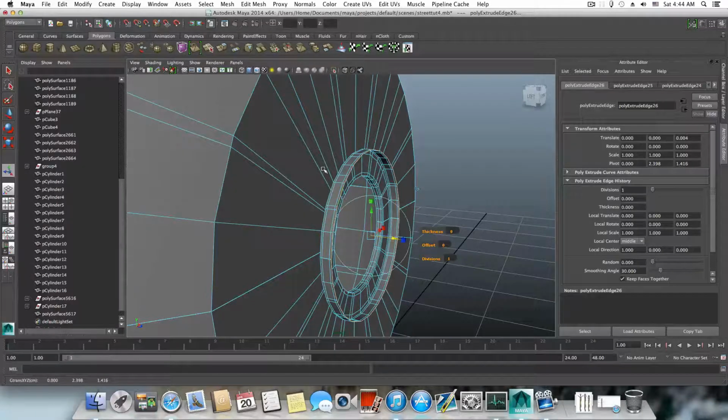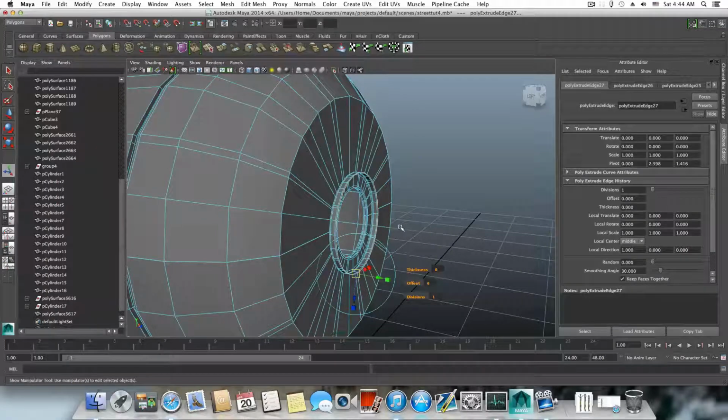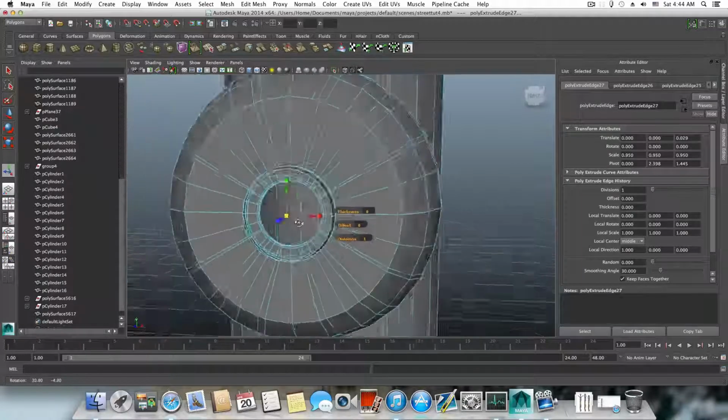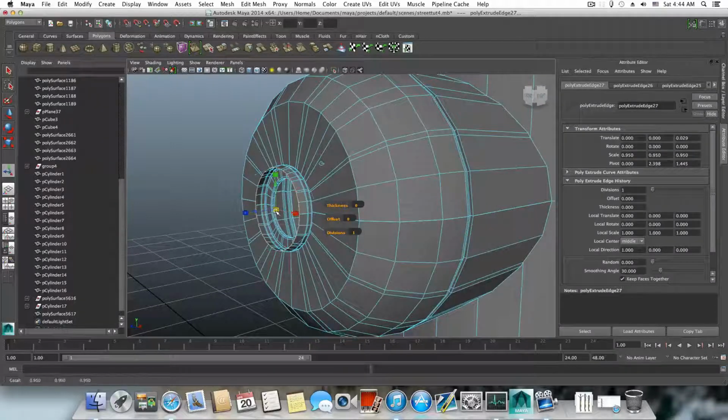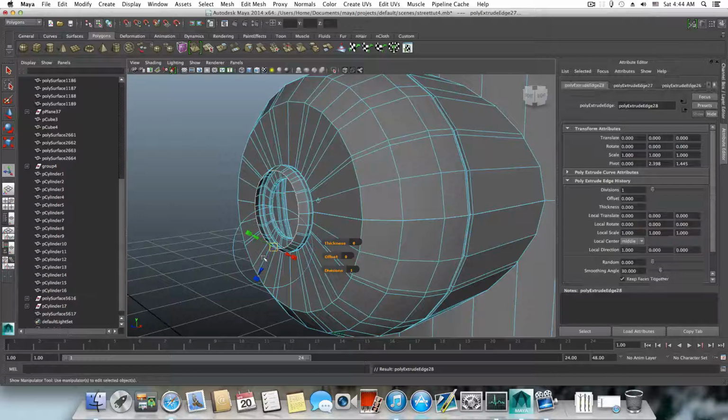Securing this will be some kind of start point for another little cap, and then pull it outside, grab the middle cube, okay, like so. Another one, gizmo.